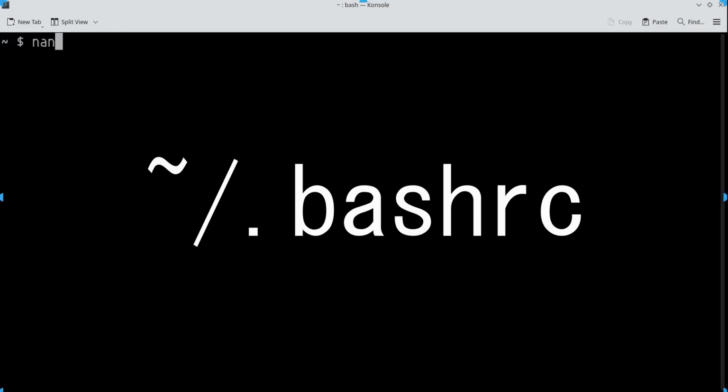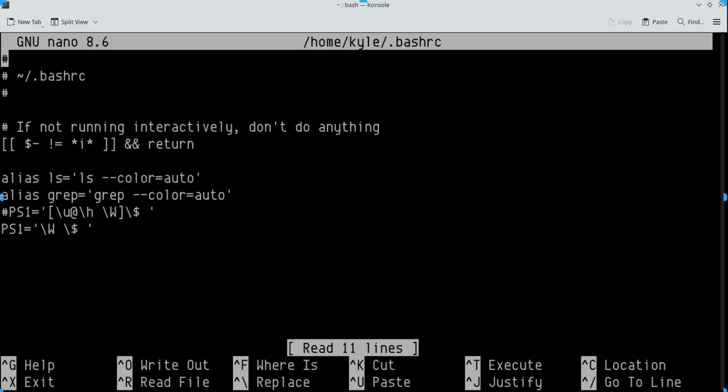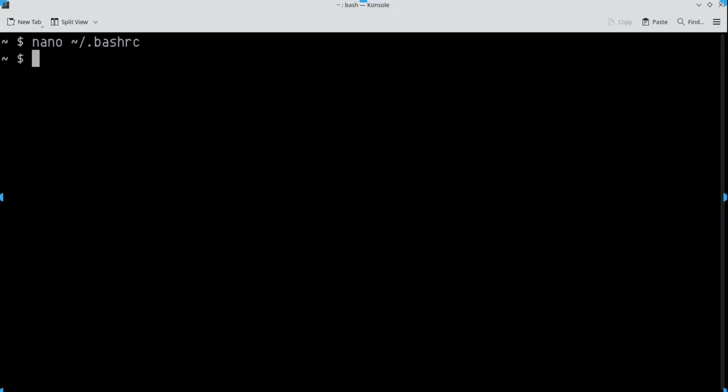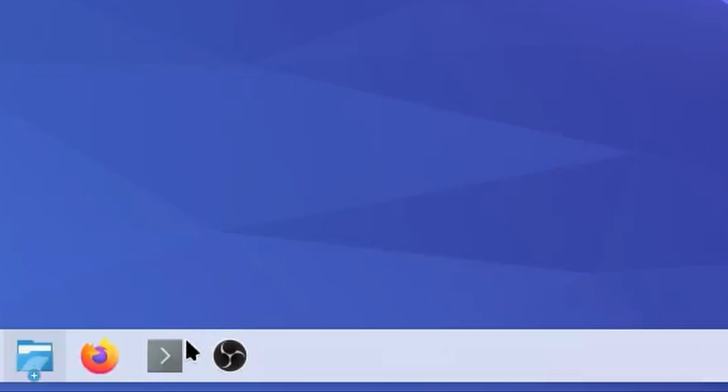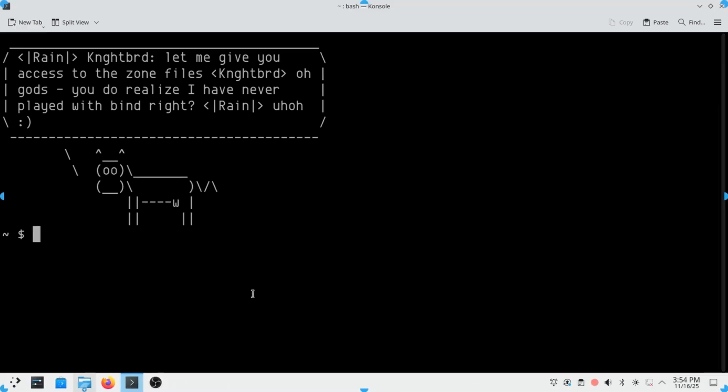We can make this command run automatically every time we open up a console by editing our bashrc file. You can use this file to run commands every time a new interactive terminal session is opened. Scroll down to the bottom and add your Fortune Cowsay command. If you're using Nano, you can save this by hitting Ctrl-O, Enter, and then exit by hitting Ctrl-X. Now whenever we open up a new terminal session, our new friend will be here waiting for us, ready to share some words of wisdom and the occasional cheesy joke.